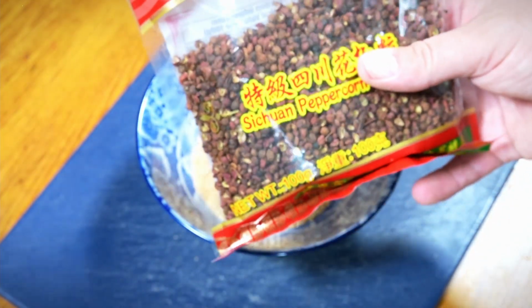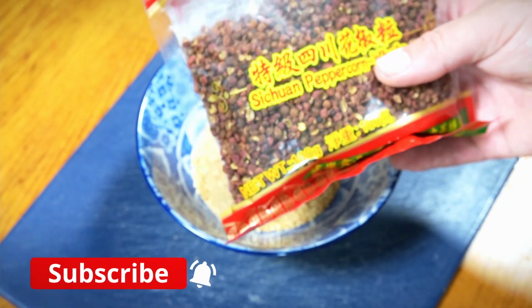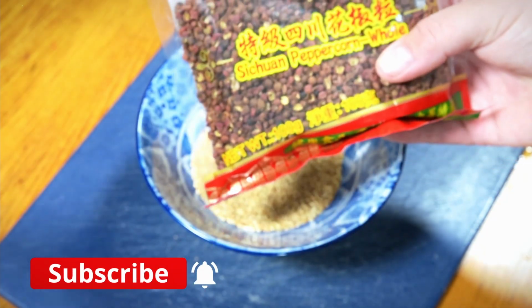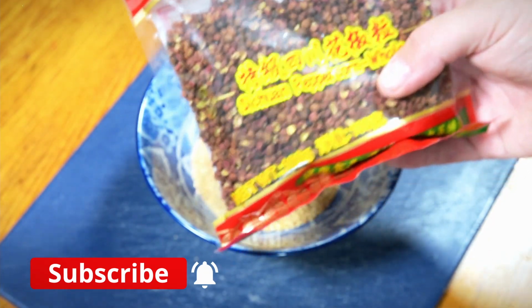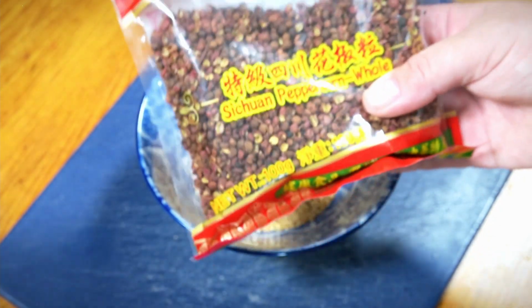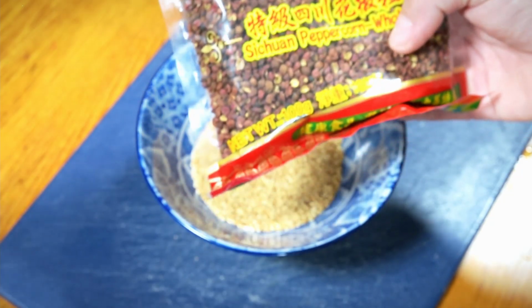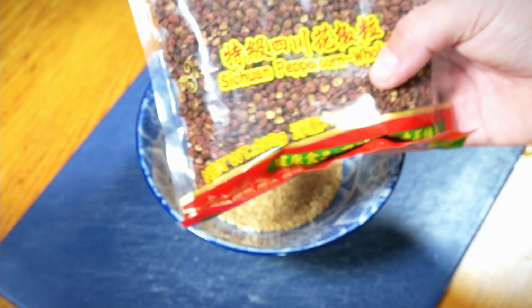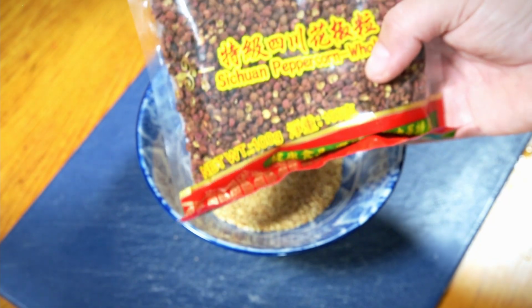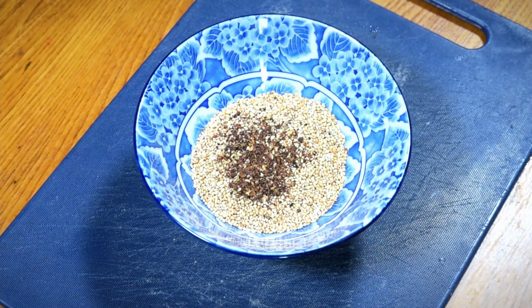They're not actually peppercorns. These are like a seed of like a citrus bush, as far as I know. And they come from the Sichuan region of China, obviously, which is where this Bang Bang chicken comes from. You can't generally get them in supermarkets. You'll get them in Asian supermarkets, and they're well worth buying because they give a lovely flavour and a very unusual sort of numbing sensation on your lips and your tongue when you eat anything with them in. Anyway, I'm going to add only half a teaspoon of those. These have been ground up previously.